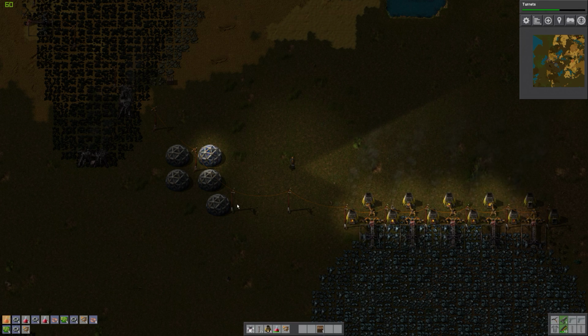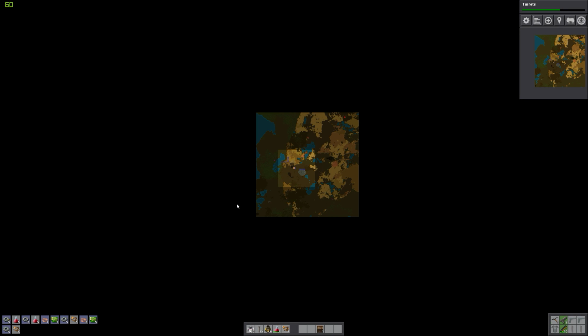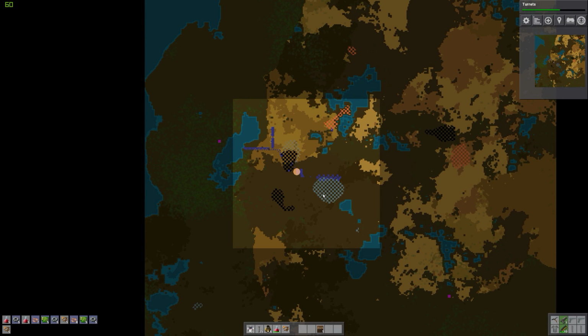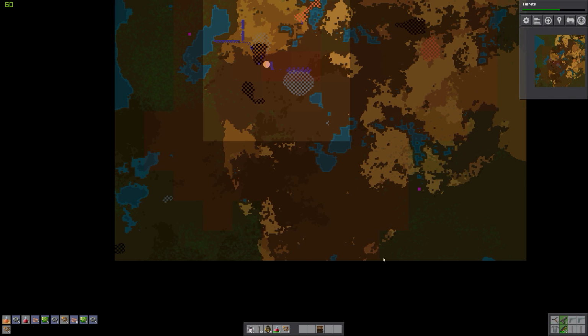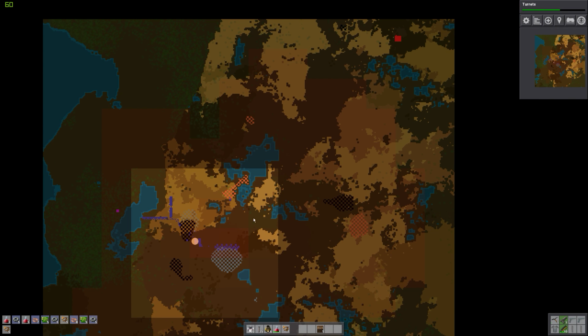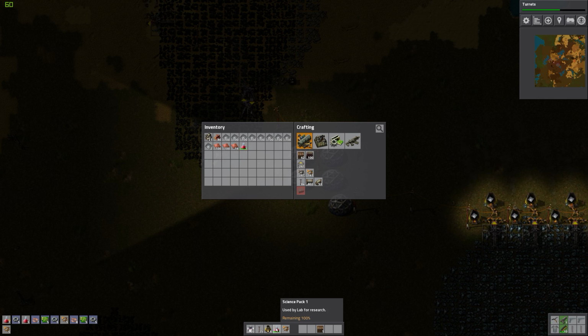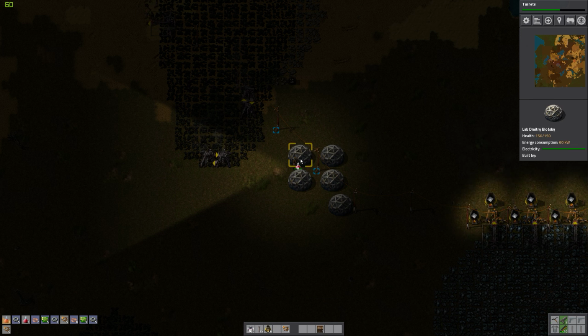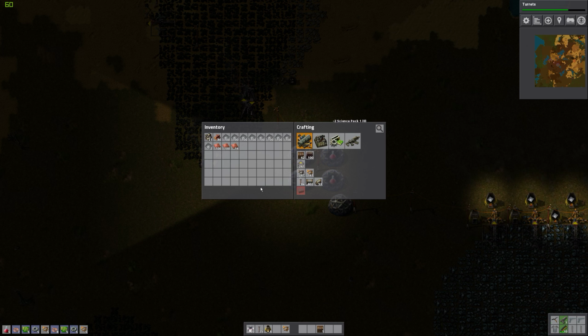There's no reason to run around and place them in one lab each. Let's have a look at the map while we're waiting. Oh, the map looks good, and if we go with the overlay, yes, oh, there's actually loads of pollution. Didn't think we had created that much pollution yet. Whoops. Let's, oh yeah, let's get the overlay. There we go.